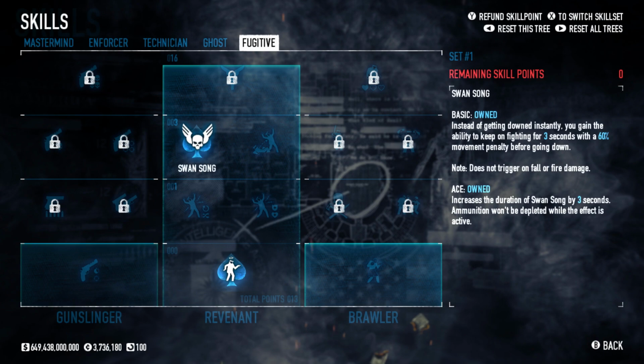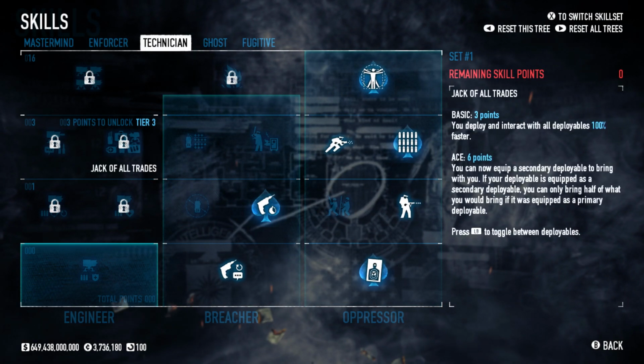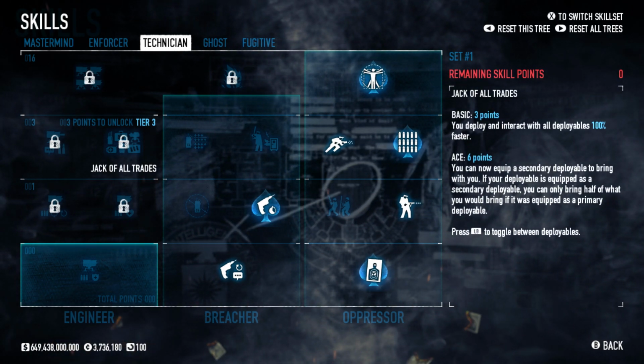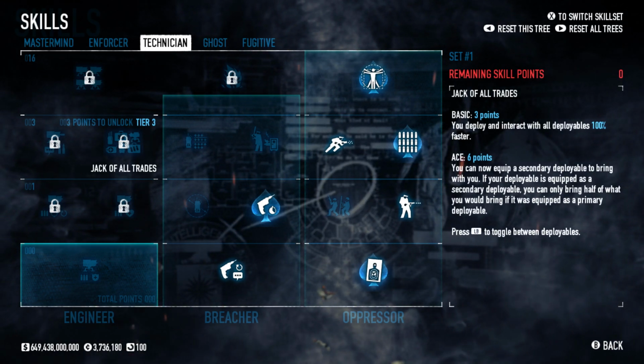One skill I would consider getting as well, possibly if you're interested, and it's one I used to have in an older version of this build, is Ace Jack of all trades, because that can allow you to bring 2 of one deployable and 1 of another, so 2 doctor bags, 1 ammo bag, whatever you might want to do. I used to have that, I don't anymore, but it is something I could get if I wanted to rejig some points around.